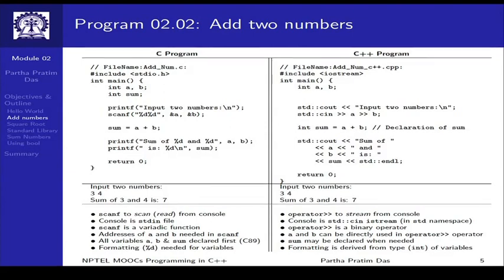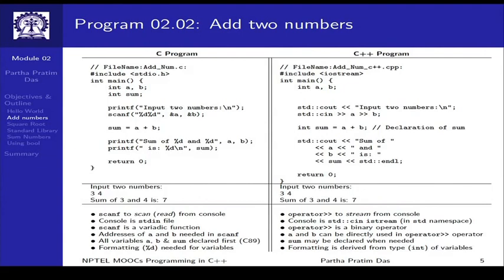In C++, this restriction does not exist. So, we can declare the variables as and when we need them. When we are starting the main, we just need the variables A and B because they need to be read, but when we need to do their sum, at that point we can declare sum as a variable, and then use a plus b and put that result into sum to initialize the value of sum.